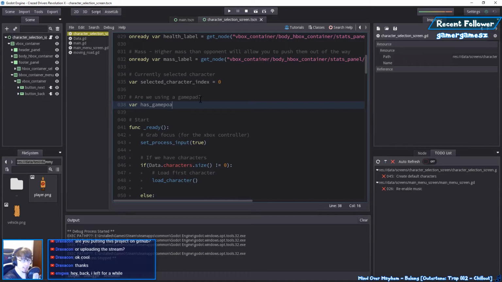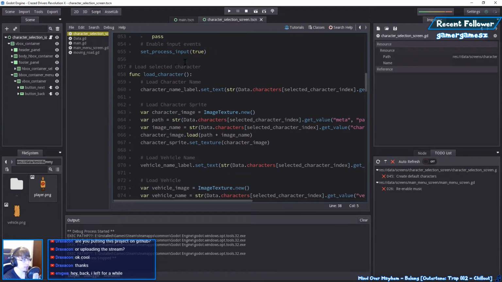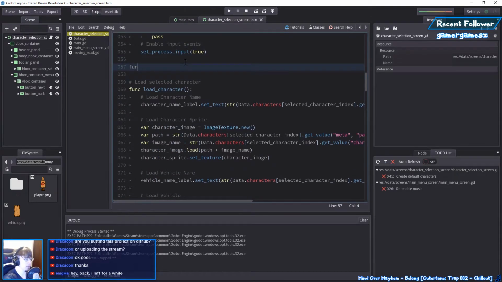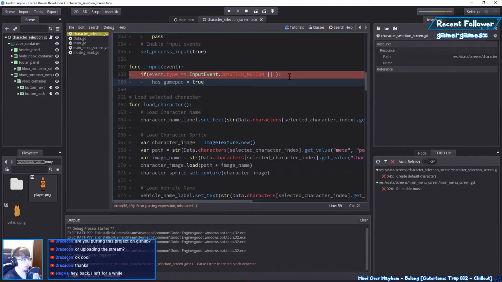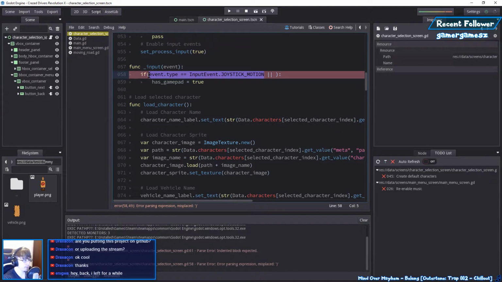As gamepad, by default, is false. However, if you were to do something with a joystick or a gamepad, so func input, if the event type is equal to input event joystick motion or joystick button, then we're gonna enable it.